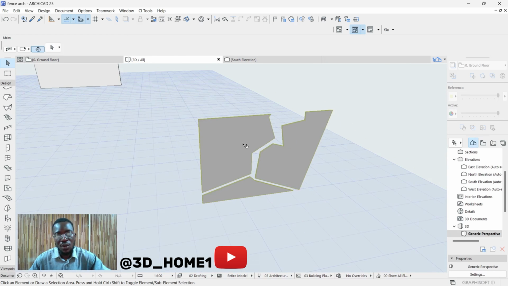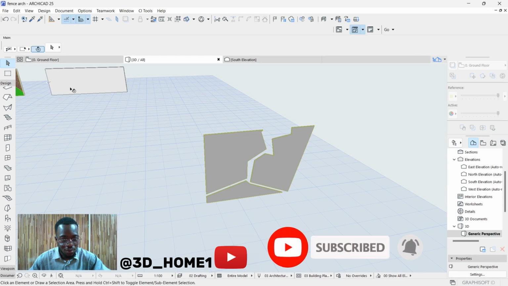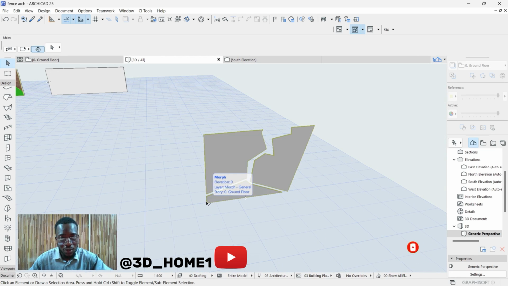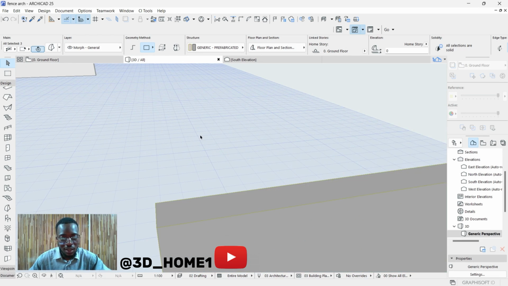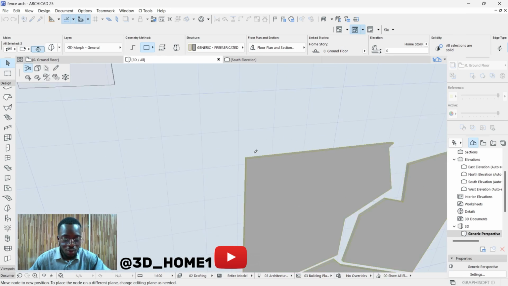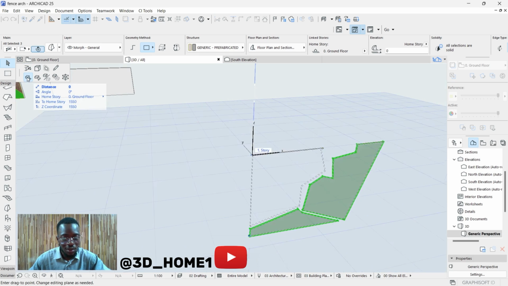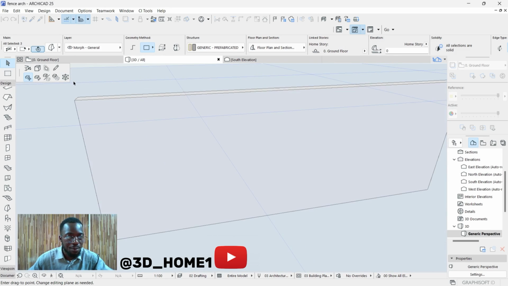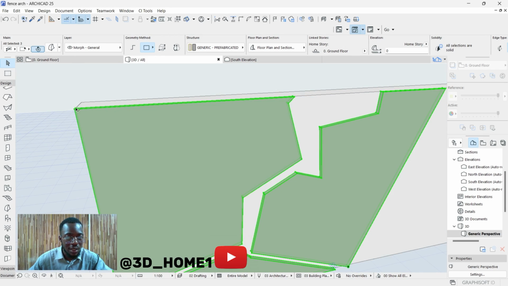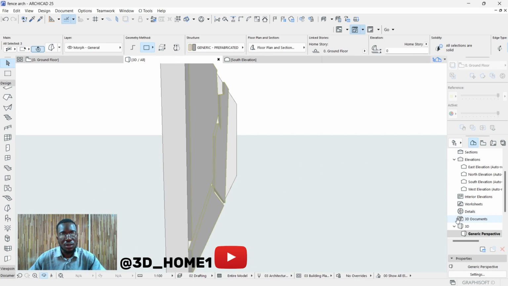So now let's take all of them back to this point. Remember, this angle is the same thing as this angle. Just note the point where you pick and then place it on the wall. So click on the first one, hold down your shift key, click on the second one to highlight, and click on the third one to highlight too. Then hold down this first point, this node. Once you click on it, it shows as if you want to stretch, but ignore that, just click and drag. Now you can drag everything along with you back to this wall point and click there. So you can see that the design is on the wall now.